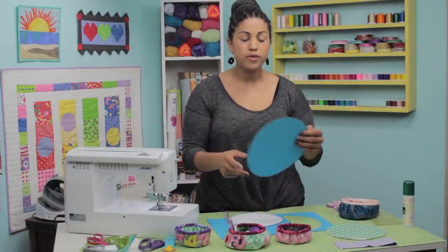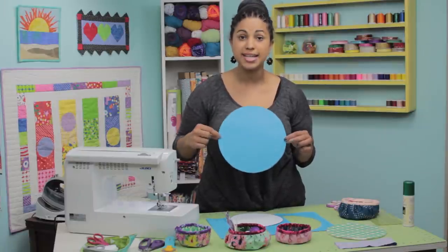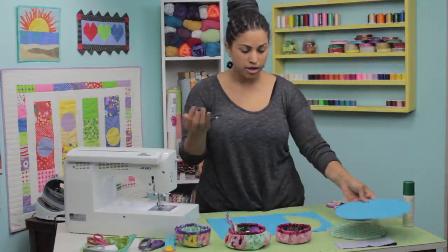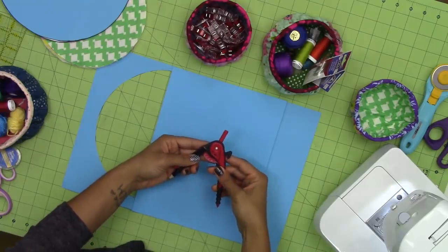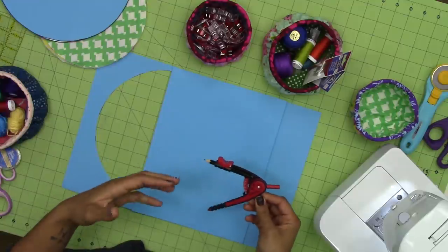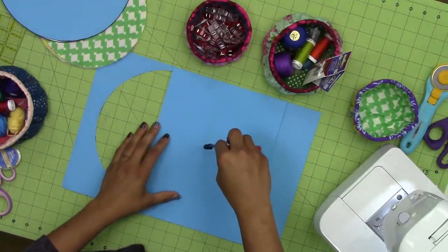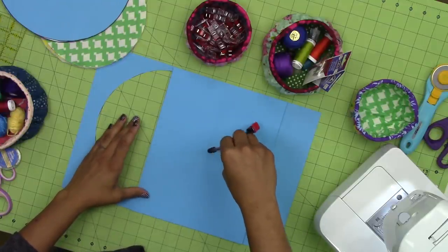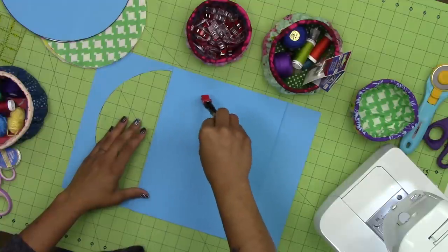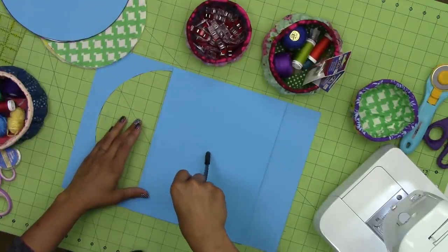For the bigger one, we've cut out a circle template here that measures 10 inches in diameter. So from here to here is 10 inches. Now, to do that with a compass, I'm just going to set it up to the 4-inch mark here, because 4 is half of 8, and this is going to start off from the center out, so that's the radius, okay? Just start off in the center of the sheet, and work your way around, make sure you're not going to go off the edge, and then you're just going to lightly take your compass and make your circle.